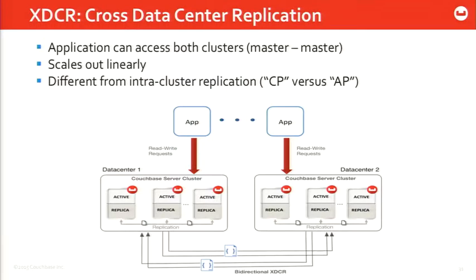Now, from a CAP theorem perspective, that's not the CAP that I'm talking about. CAP is consistency, availability, and partition tolerance, and I think many of you here will be familiar with that. From a physics perspective, you can only get 2 of those 3, right? So you can either have a CP system or you can have an AP system. It's very difficult, it's impossible to essentially have all 3. Within a Couchbase cluster, Couchbase is a CP system.